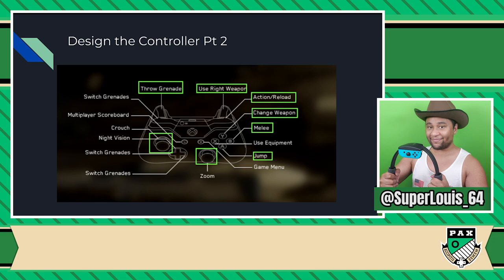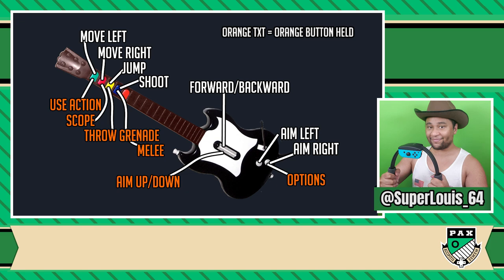Now, how does it all look on a Guitar Hero controller? And well, here it is. I promise you this is the best layout I could come up with when trying to play Halo with a Guitar Hero controller. The idea is that the most important buttons are placed where my fingers will most likely be on the Guitar Hero controller. The movement buttons were mapped on the green and red buttons and the strumming, as my hands will usually be resting here when I'm playing on the Guitar Hero controller.